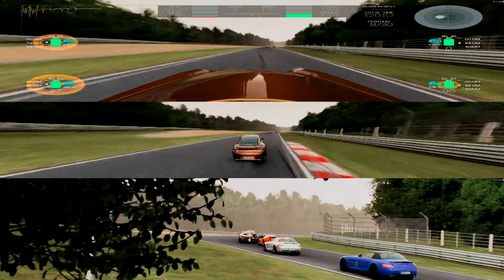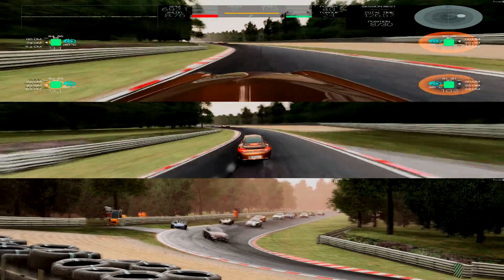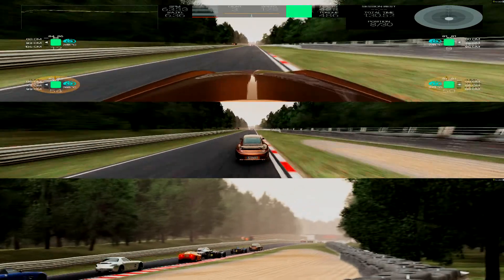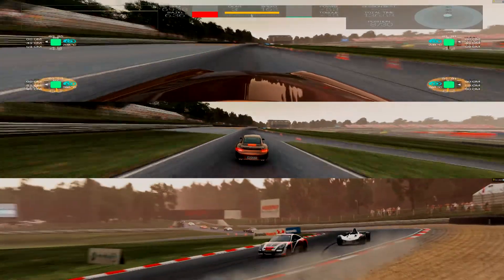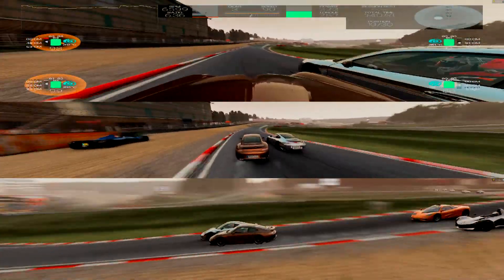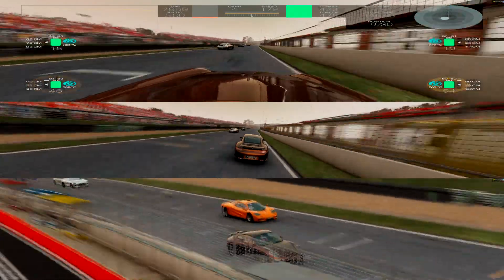For this corner you can go down to second, but once my tires were warm enough, staying in third seemed to be okay. Go up to fourth, hard on the brakes, down to second — and try not to downshift too quickly or you're going to lock up the back end and spin right out. On this particular track I was barely getting it out of fourth, so I might go back and tighten up the gear ratios so I can use more of that engine power since I'm never really getting into the top speeds anyway.